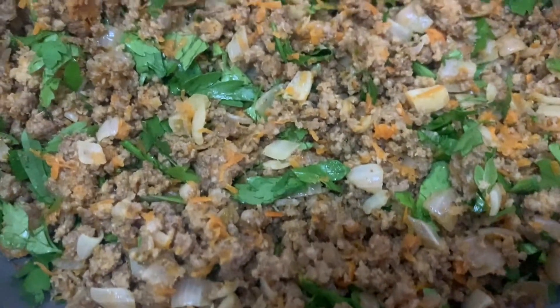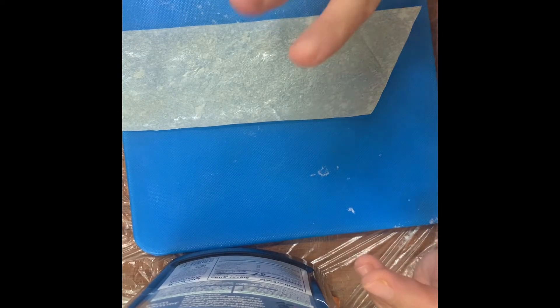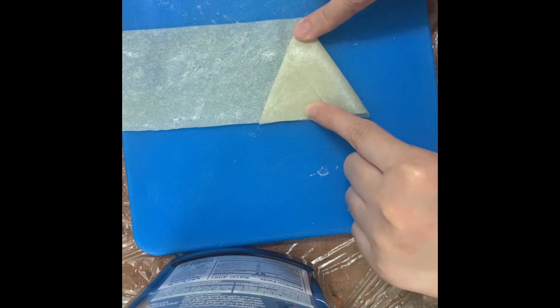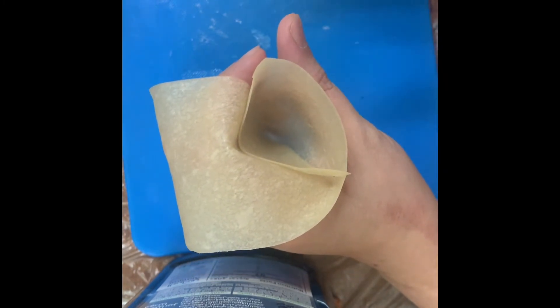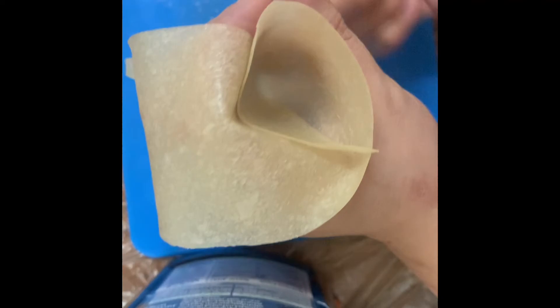This is how it looks after mixing. Okay, let's go and make sambusa now. For beginners, I will teach you how to fold it. We have the sambusa leaves and you must press on the side where you will fold the leaves. Press it here because you will fold it right here to have a perfect triangle. Next step: press it here because you will turn it there. This technique is to prevent any hole inside, because if there is a hole, the meat will go outside while frying.